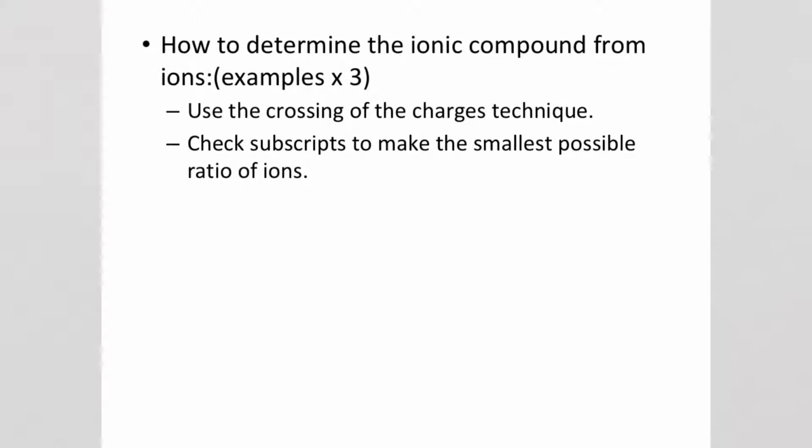When ions come together and naturally attract because one's positive and another is negative, they come together in ratios. As we saw with the ionic compounds, these are not a 1-to-1 or 1-to-2 ratio; these come into large complex crystal lattices. So what we're trying to illustrate with the chemical formula is the ratio at which these bond together. We use the term crossing the charges to figure this out in a very simplistic manner. So I'm going to show you some examples. Let's take a look.